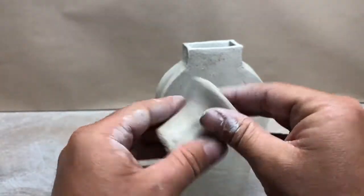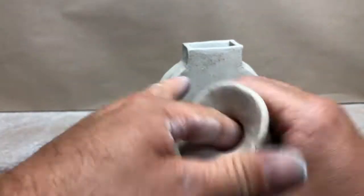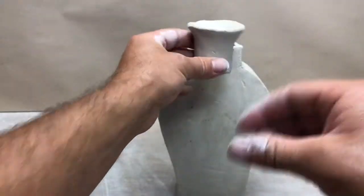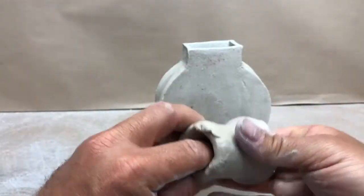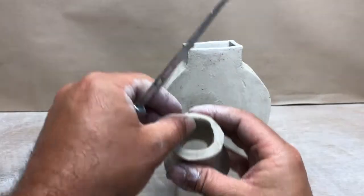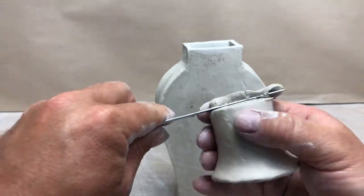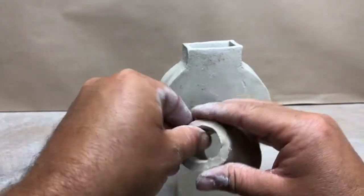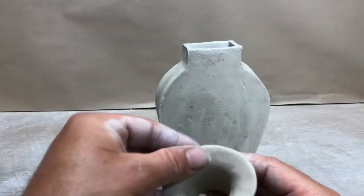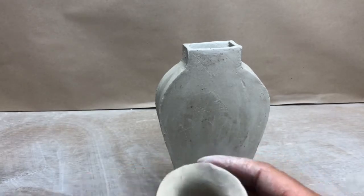If I make it too narrow, it's going to be more of like a bottle form and it won't be quite as functional. Still want it to have some good functionality to it, so I need to make that a bit wider. So I'm going to kind of stretch it out. Cut it down a little shorter because right here it's kind of thin, so I want to get into that thicker part. So I'm going to cut it carefully along there.